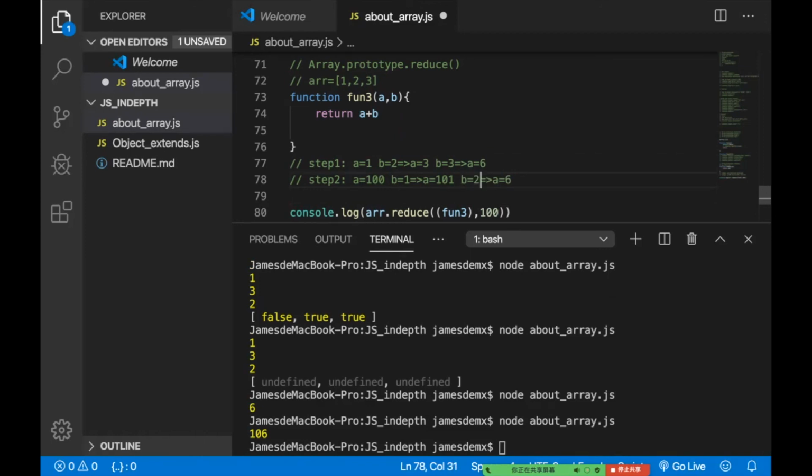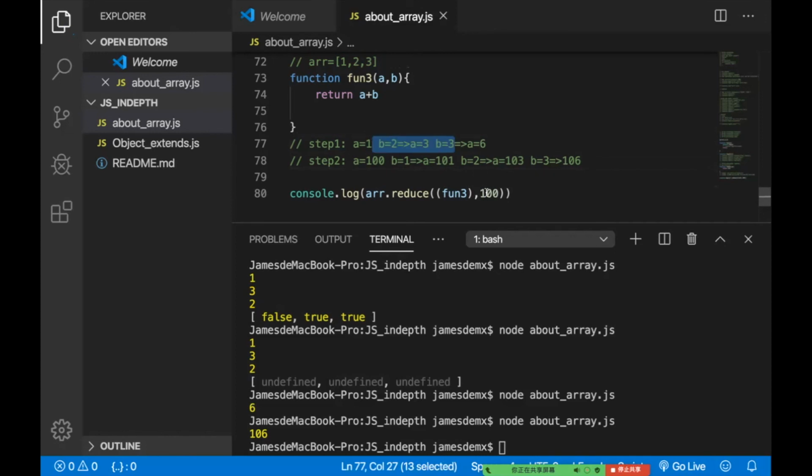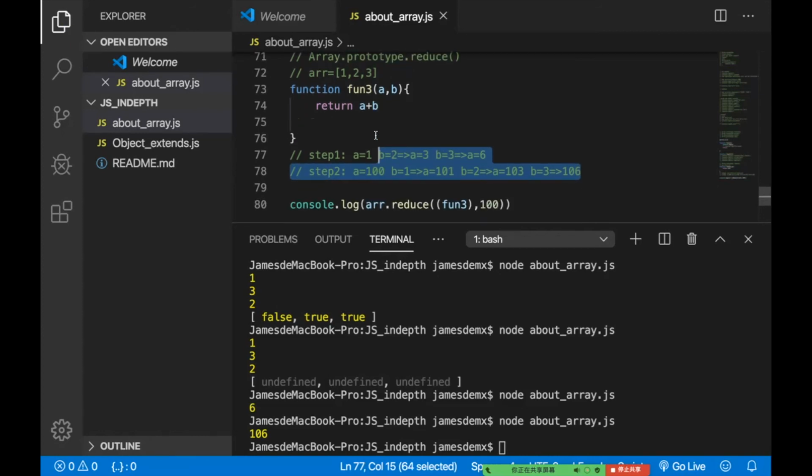It means that A is 103. Then we will get B. B will be the last, finishing with 6. So we can see that if we don't have an initial value, it has 2 iterations. If we have an initial value, it has 3 iterations here. So that's really the difference: whether we have an initial value or not.